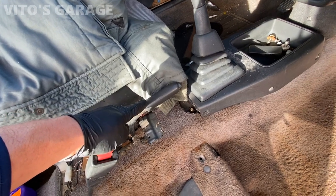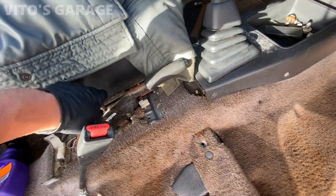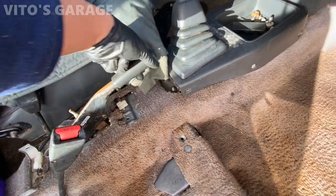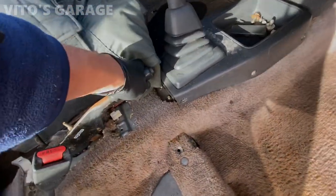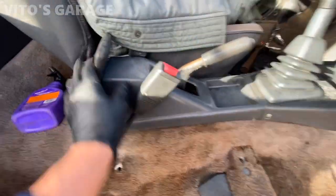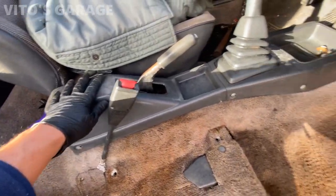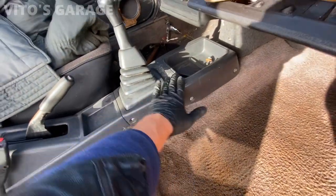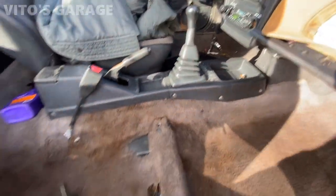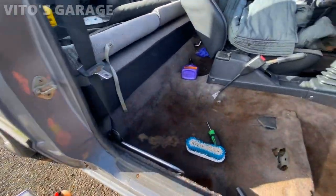From the factory the manual says it should be five to seven clicks. I just have to adjust a little more — I can do it by hand, and yeah it's a lot tighter now. All right, the center console right here is reinstalled, this is all cleaned up. Unfortunately it's a bit worn out so I have to keep cleaning — I'm gonna shampoo the carpets and all that.